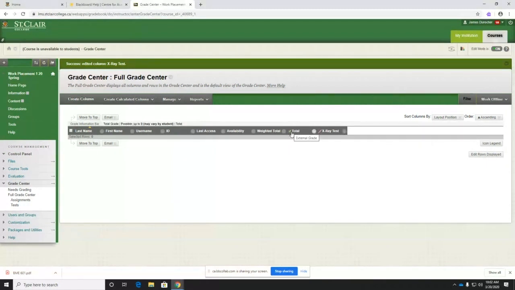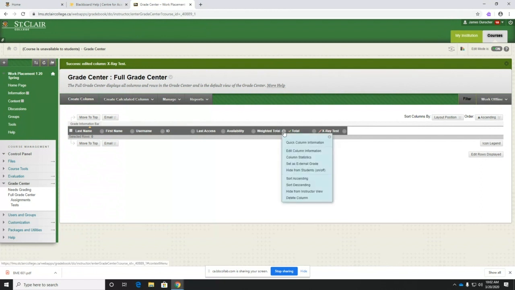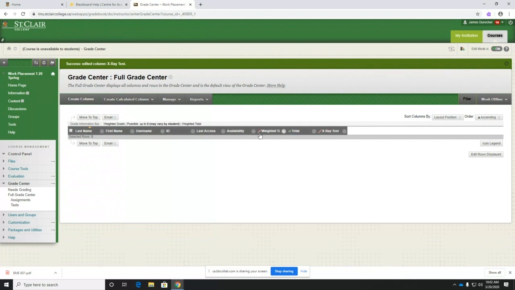They will default to being able to see their total, and some professors may not want them to be able to view that. Some profs may not want them to view their weighted total either, because this is not necessarily accurate. If you have a running total, then they're going to think, great, I've got an 80%. I don't need to do well at all on the final exam. But it doesn't take into consideration the weight of the final exam, and then they may be able to calculate themselves out of a good mark. So you can hide that if you'd like by drop down, hide from students. Now it's hidden from them. If you see the slash, it is hidden.